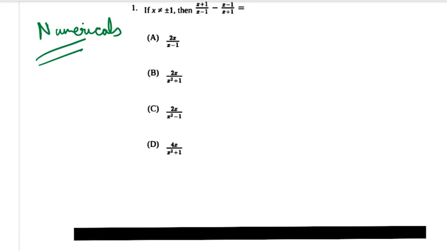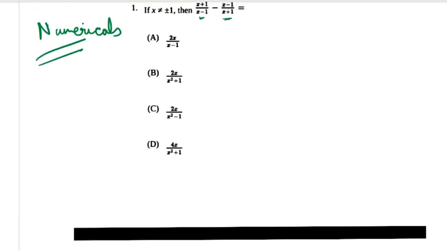You see, question number 1 says that x is not equal to plus minus 1. The reason is simply because if you put 1 here, you get a 0, and if you put minus 1 here, you also get a 0. So what is the value of x? Which one is the correct value from these? There is another option down here. Here is the next option.